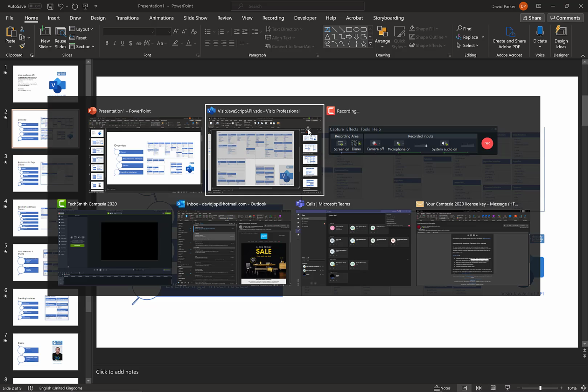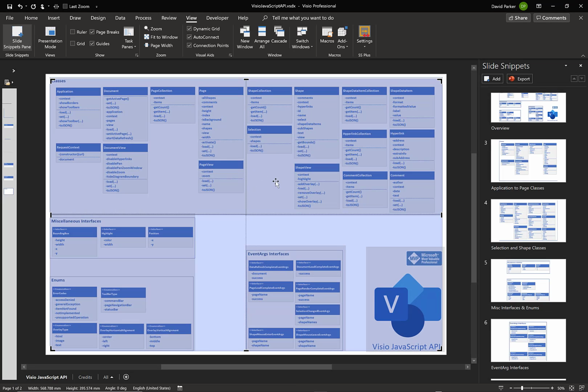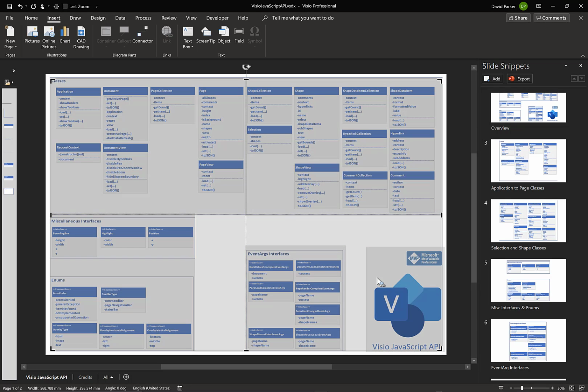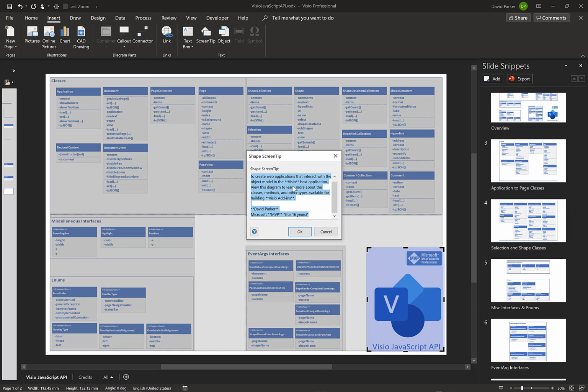And this is done because in Visio now we can use a couple of things. Let's say we go into one of these slide snippets, and I go into insert and into the screen tip. We can see if we select something which has got a screen tip on it, like this, then we can put in a sort of version of what's called markdown. So we can indicate which words or phrases we want to be bolded, and which ones we want to be italicized.